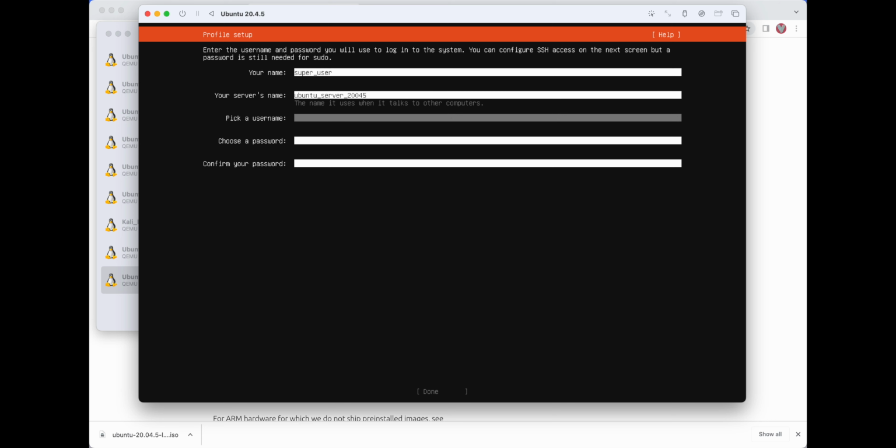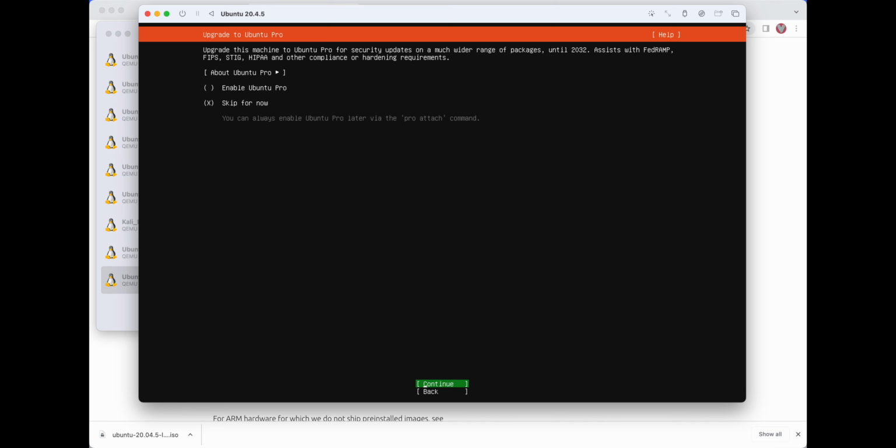I'll pick the name again. I will call it super user again, and then I will select a password and re-enter the password, and then I will say okay.